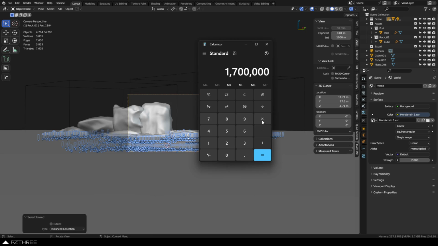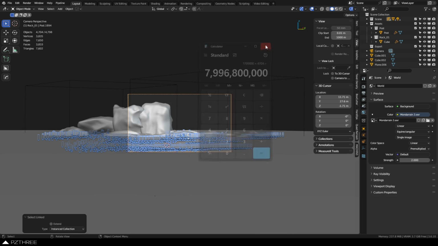And if we were to multiply it by what we have in the scene, 4,704, we're looking at well over 7 billion represented faces. That's crazy, right? Like on GPU rendering with a low spec video card, you can get away with madness, guys, if you really wanted to.